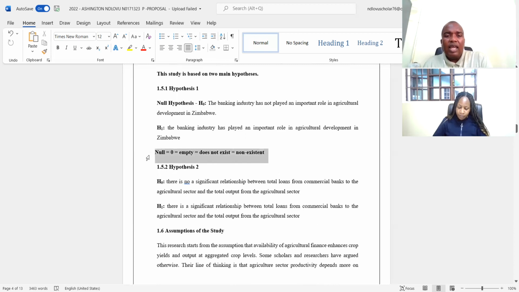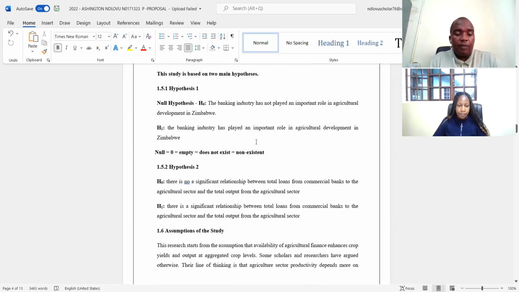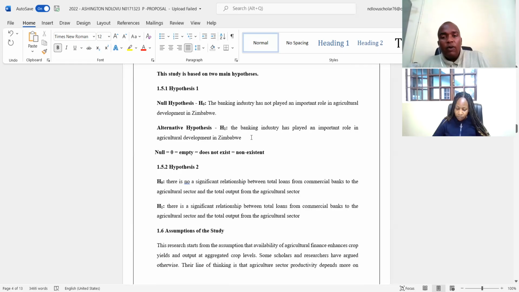So the null, and then we have got the alternative hypothesis. The alternative hypothesis always opposes the null hypothesis. And the alternative hypothesis may be just summative.